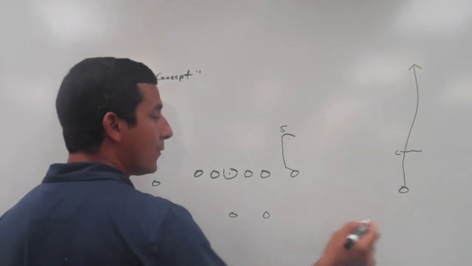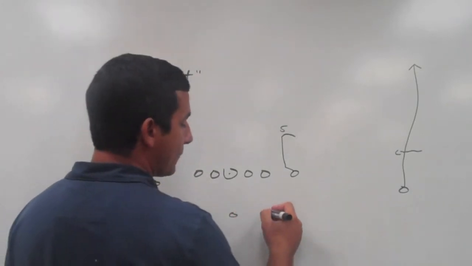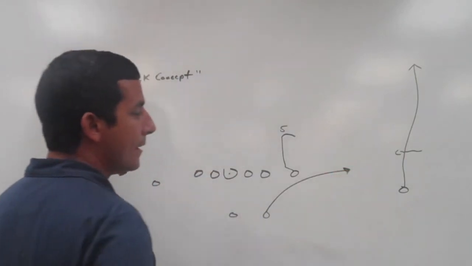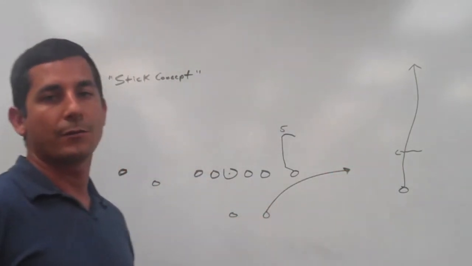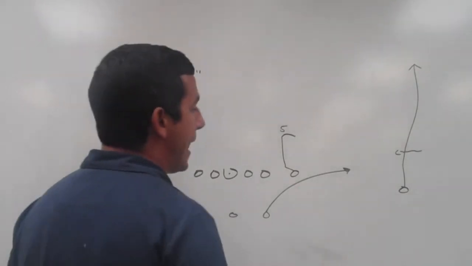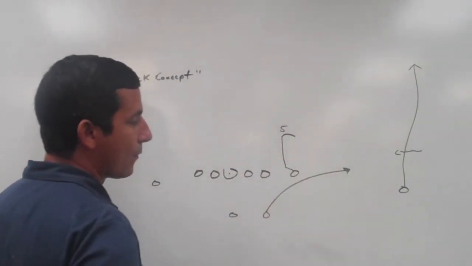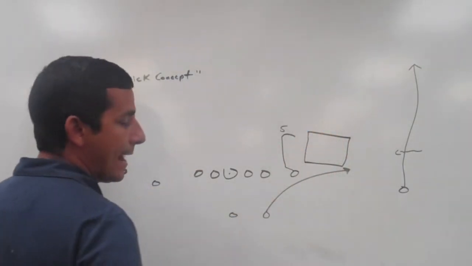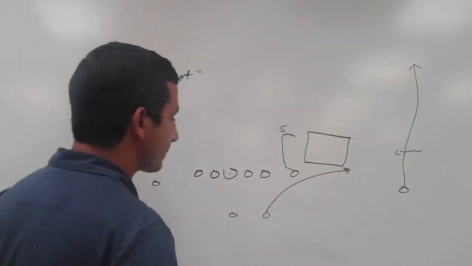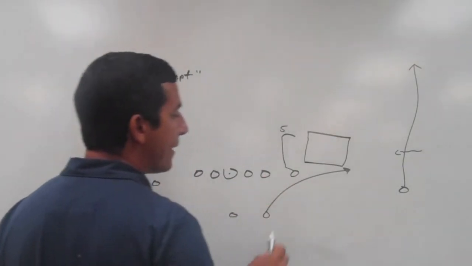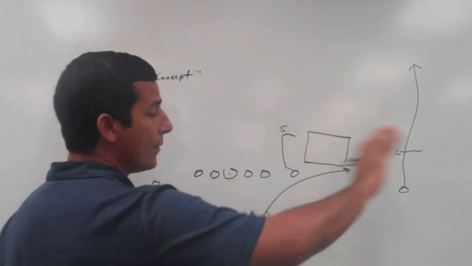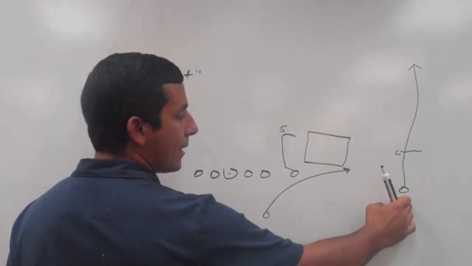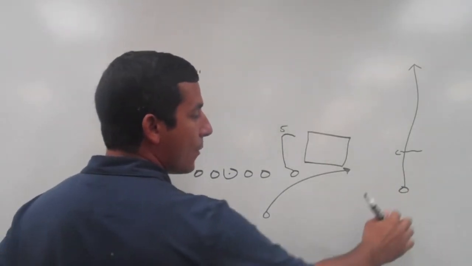Coming from the backfield, or if you're using motion, the number 3 spot is going to run an arrow route, and he's going to get himself into the flat area. We don't talk too much about depth. We talk mostly about horizontal width, because right here is where you're going to create the horizontal width, where your quarterback's going to be able to read that defender in that area if you're playing against a leverage team. So you've got your stick route at 5, you've got your arrow route emphasizing width is most important, and then to that side, the number 1 guy is going to run a must outside release go from a plussed out position.